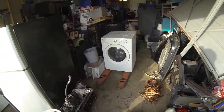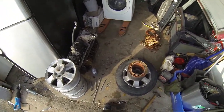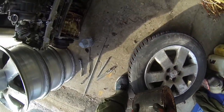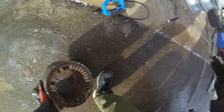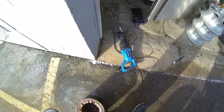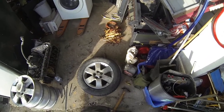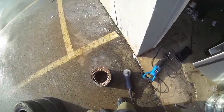I don't know if I want to keep recording the whole time while I do this, because it's going to take a while. I'm going to go ahead and cut some of these a bit more flush. That way it should go quite a bit quicker. A lot of gas, can of gas over there. Oh shit. Try to wear my safety glasses while I got this head mount on. The GoPro is on a head mount. It's kind of in the way.